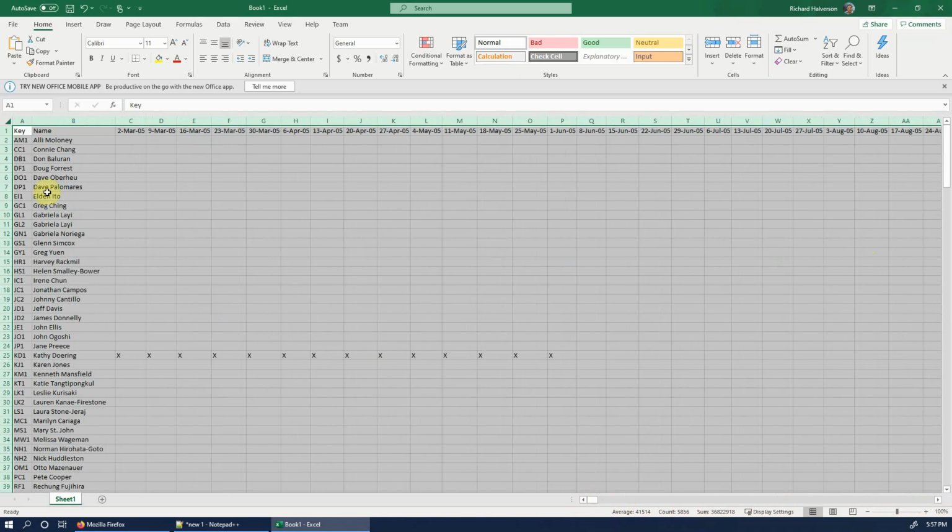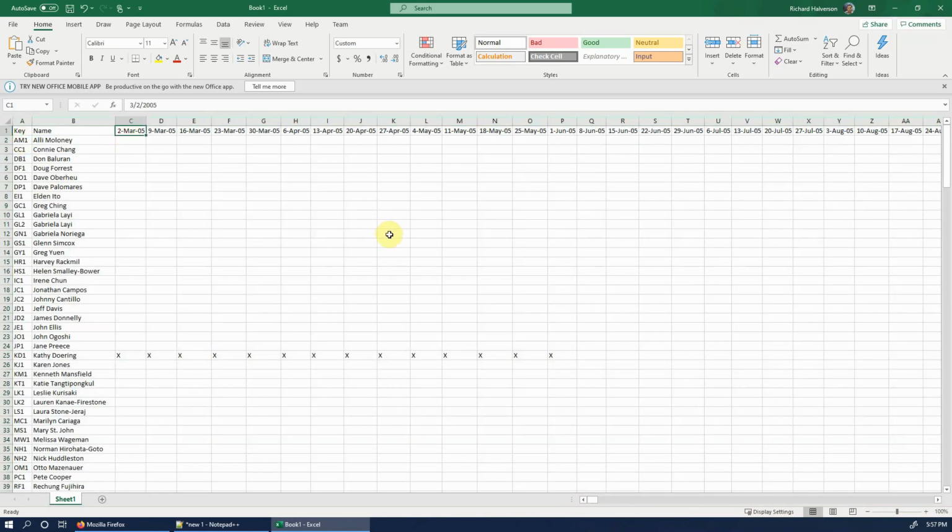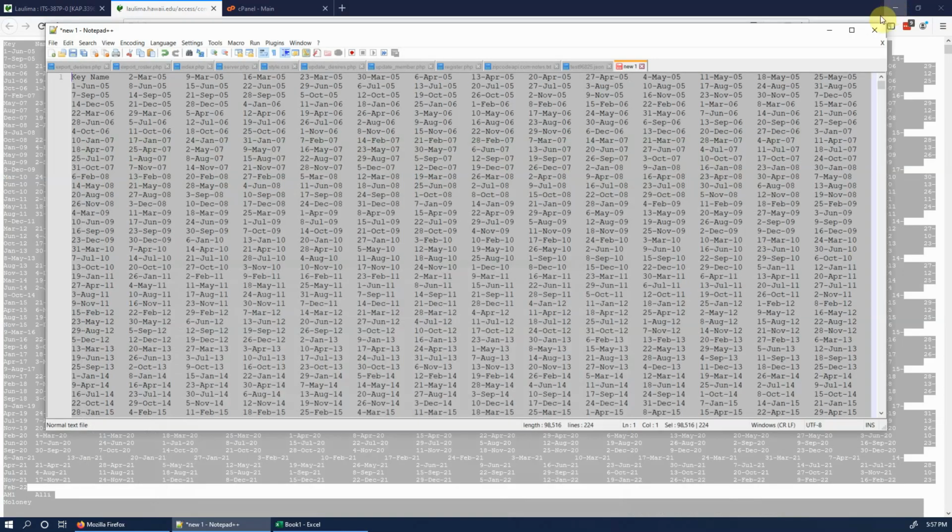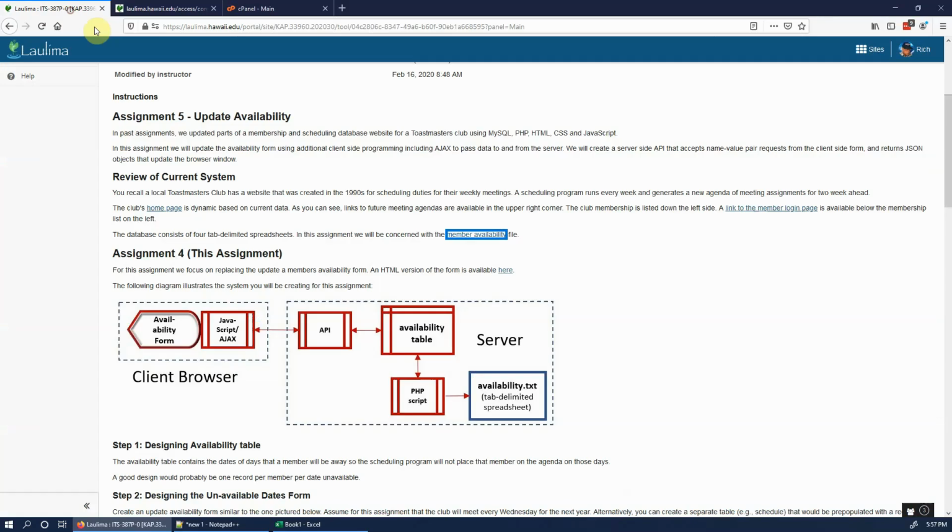I think we're just going to use key and date, and then when we go from the availability table to the availability text file, tab delimited spreadsheet, we're only going to build the portion of the txt file that we need to. So it'll only be the current members, and it'll only be the dates 3 or 4 Wednesdays in the future, because that's all the scheduler just needs.